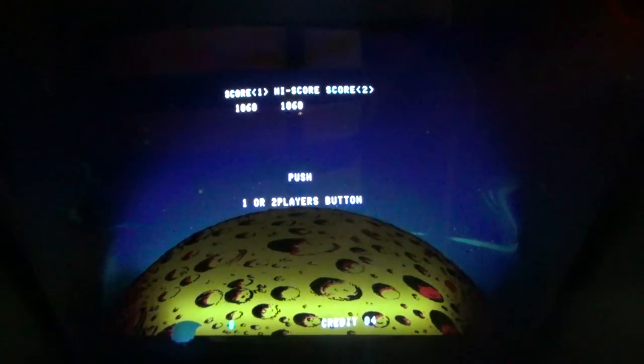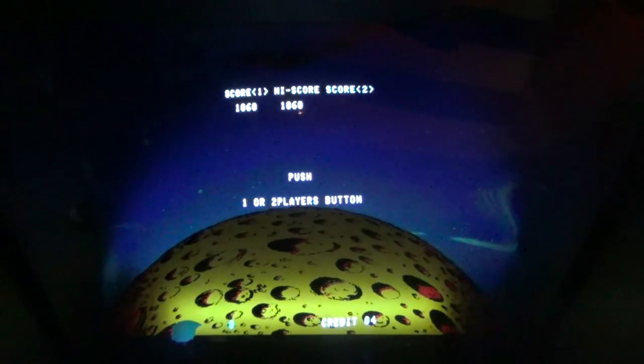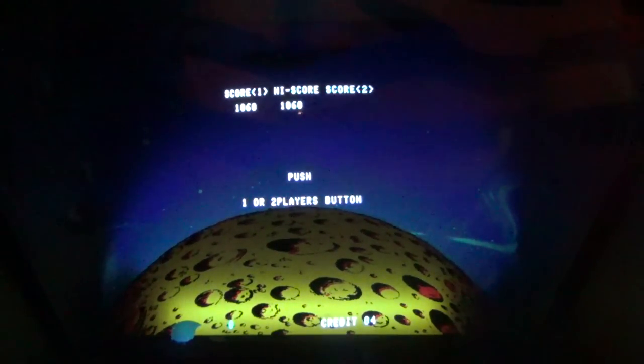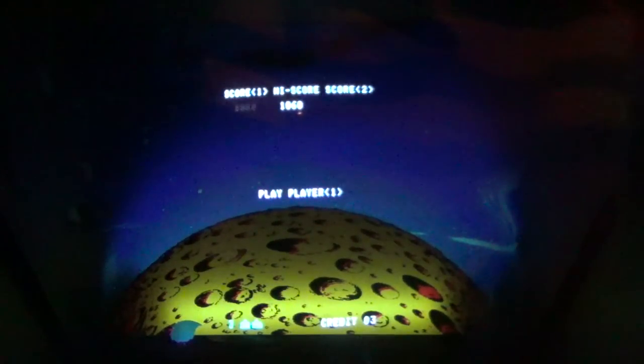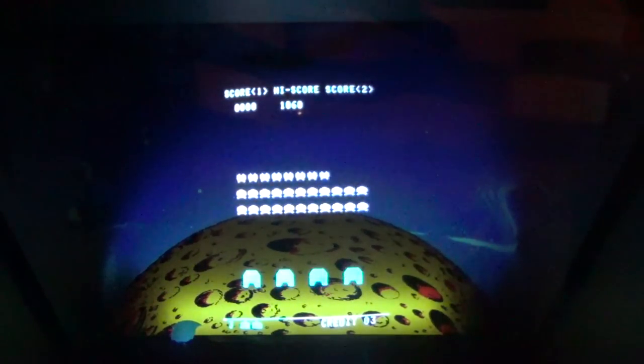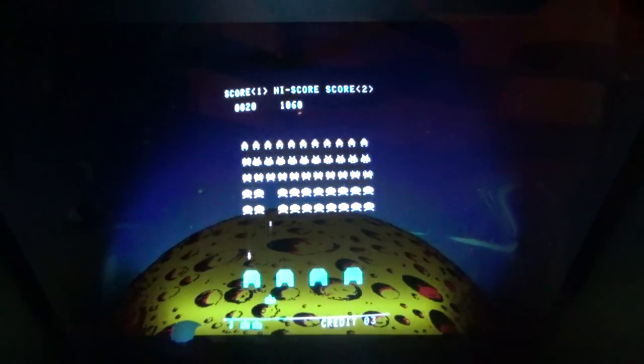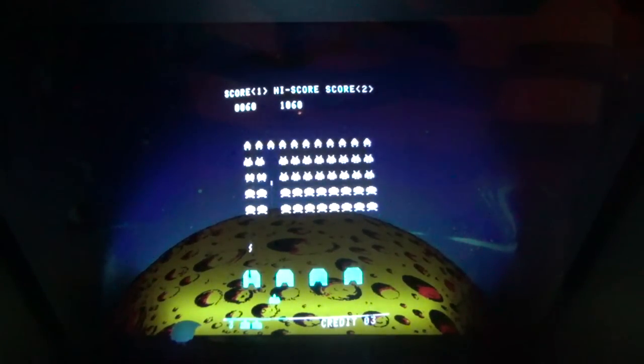Okay, folks, so I went and I popped it back in, didn't fix it. So I went back and I changed the other chip, M5, and that appears to have fixed it. So here we go. Now, how would I have known that, though, by looking at any of those original schematics? Every freaking one of them was wrong. Word to the wise: go adjust all of your Space Invaders schematics. They're all wrong. They're lying to you.